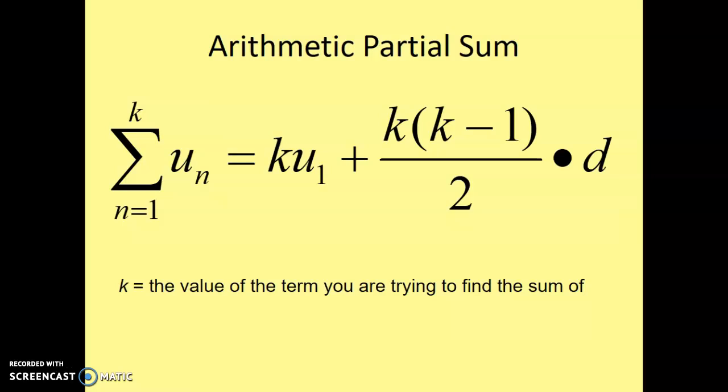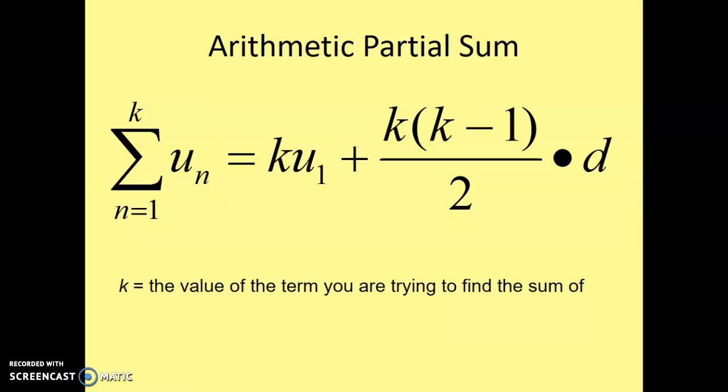Okay, the formula on the right-hand side of the equal sign is what you need to know. A lot of these terms should look familiar, except for one of them, which is new. The k value in your formula is the value of the term you're trying to find the sum of. That would be that red term on the top of your sigma that you've seen in the summation notations from previous slides. Whatever term you're trying to add up to, that's what the k value is going to be.